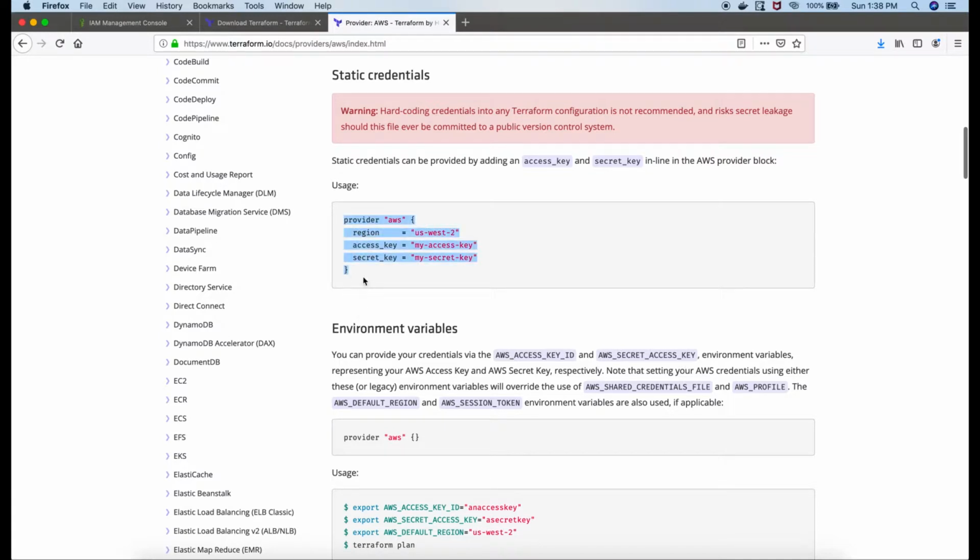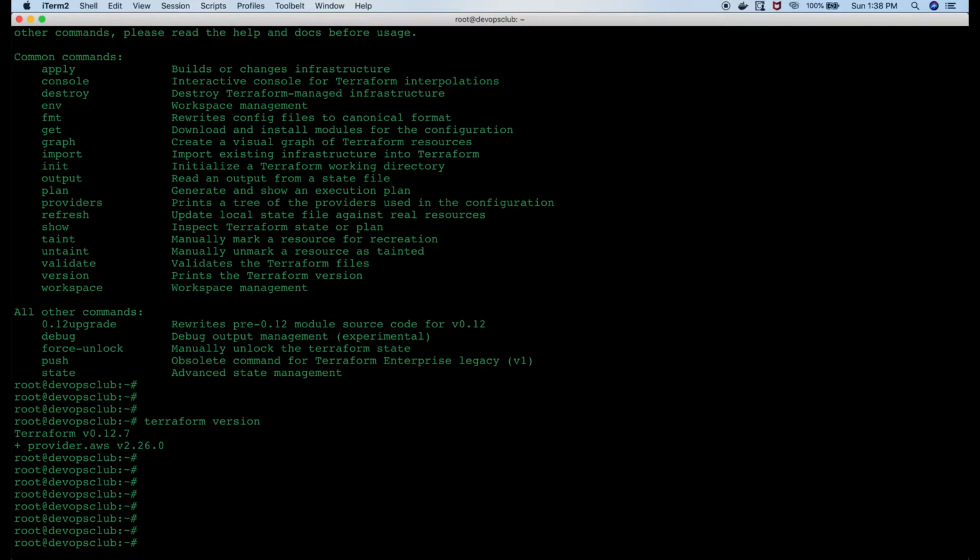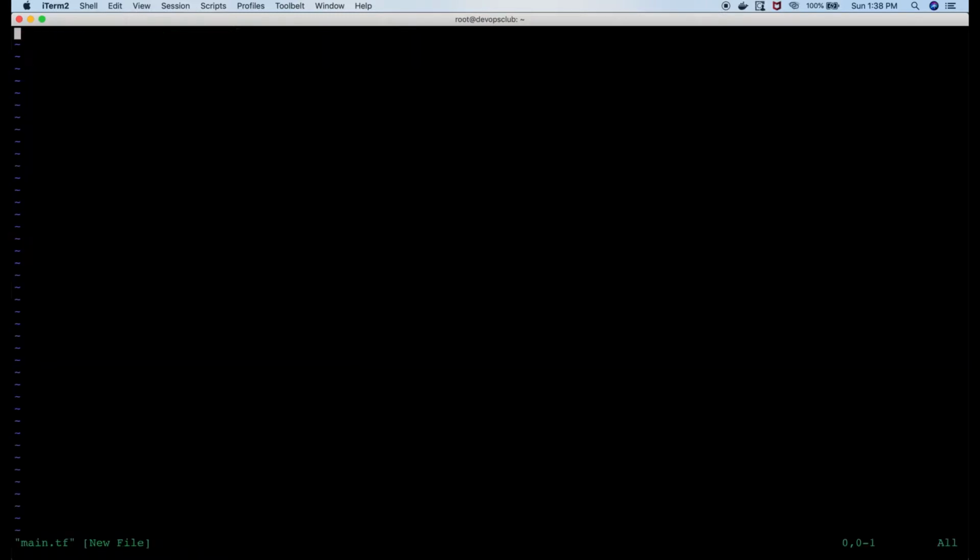Just copy this and create a configuration file. This is my configuration, and it will end with .tf. Then just paste this, and I'll set the region to us-east-1. Then provide your access key and secret key.